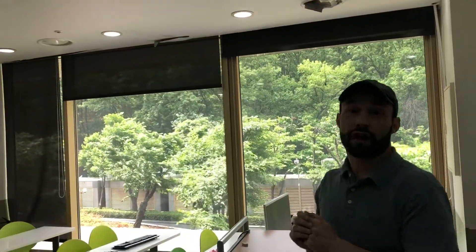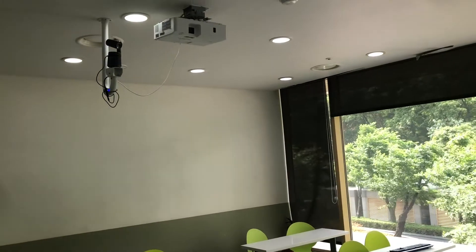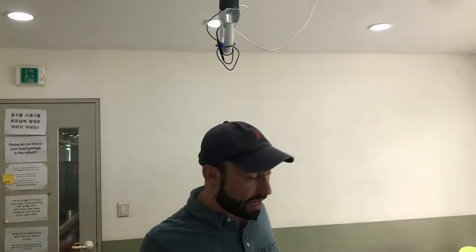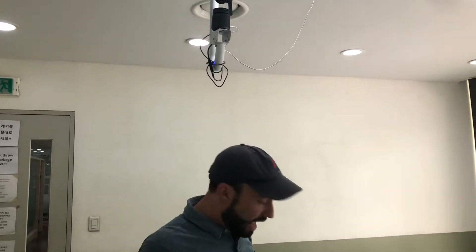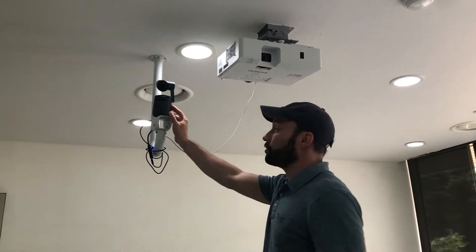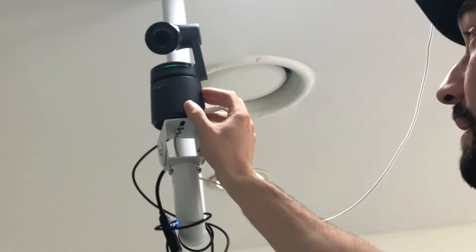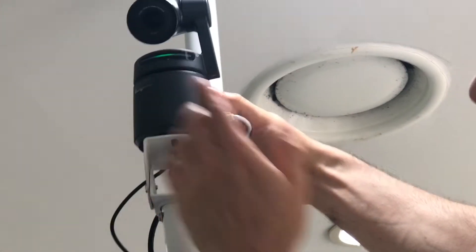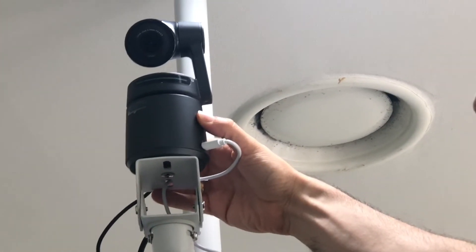Okay, the final step — when we're done you want to turn off the camera. There's really just one way: you have to hit the power button. We found that during one of our classes the camera video feed did freeze — people could see the video but it was stuck on a frozen frame. We don't know why that happened; it could be a hardware or software problem. What we actually had to do is come up and turn off the power button on the camera manually. Nothing else worked. Normally when you turn off the camera you press the button for maybe two or three seconds, and as I do that now, pressing the button — it turned off.